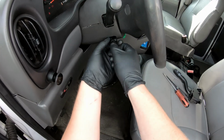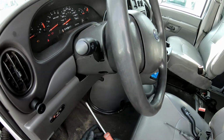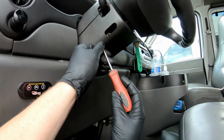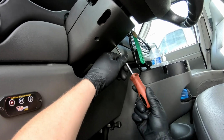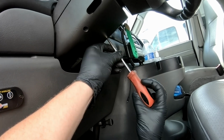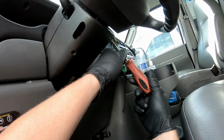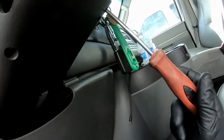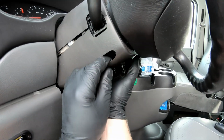First thing that we're going to do is pull the tilt knob off, and it just unscrews. We're going to come underneath here. There's 3 Phillips screws, one in this hole, one in this hole, and one in this hole here. And then the bottom pops off.